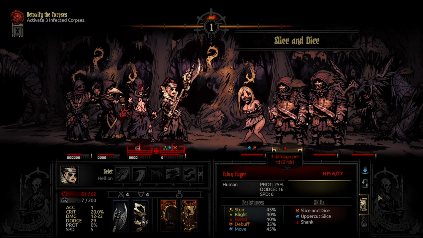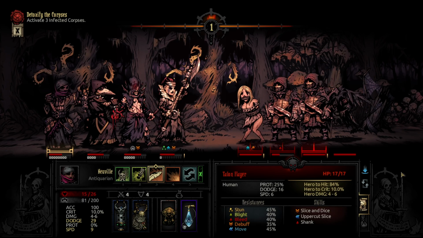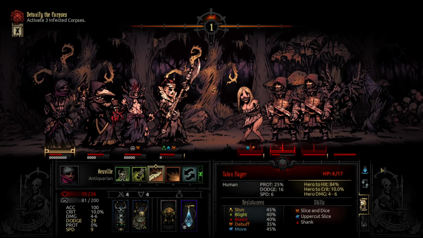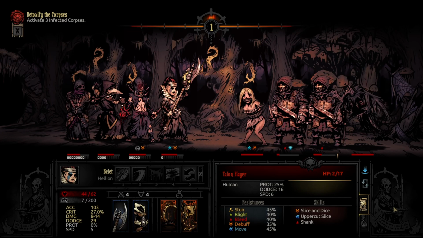Dazed, reeling, about to break. Oh, that's a different birdie. Alright, he has 3 out of 6, so he has 2 turns left. I'm still gonna go for him. He dies on his turn. And then 2 turns for this one. Well, that's not much of a hostage situation anymore.